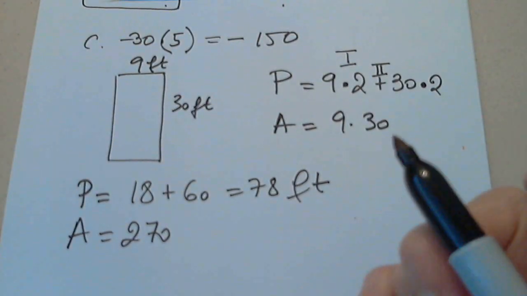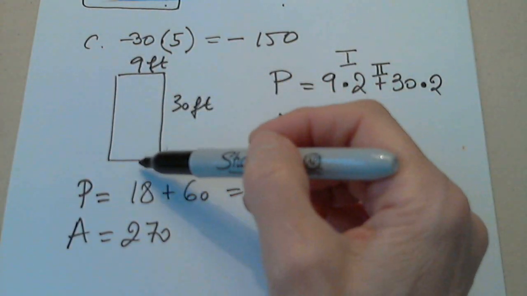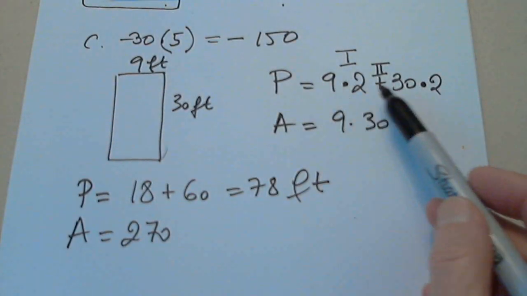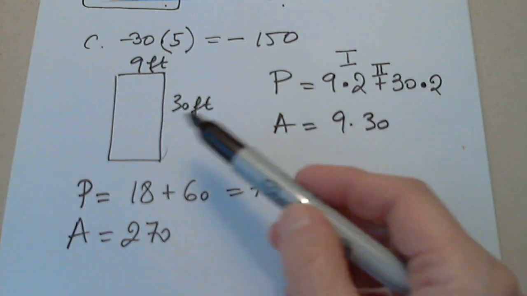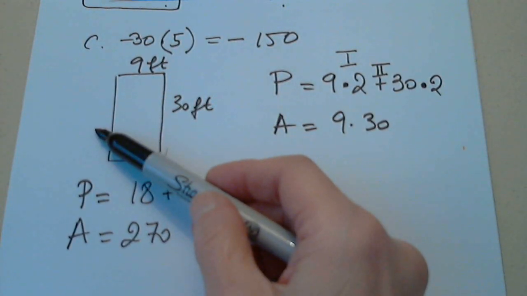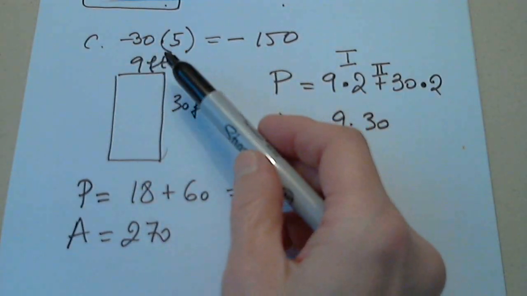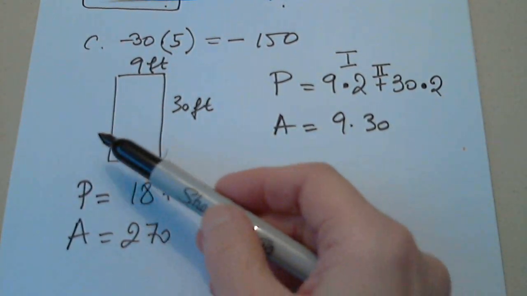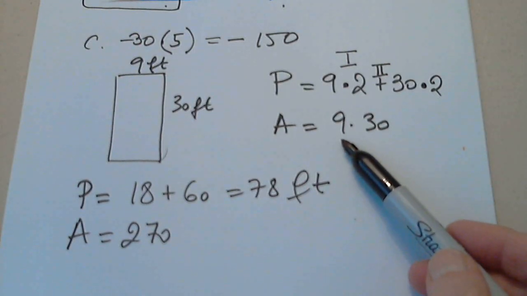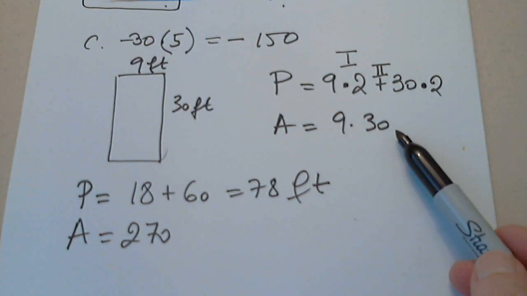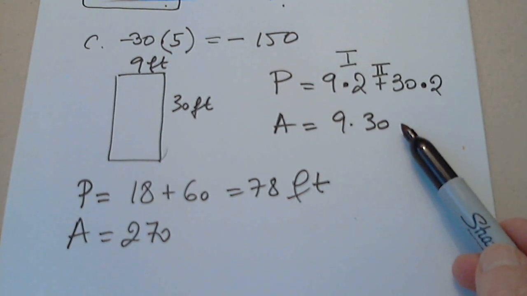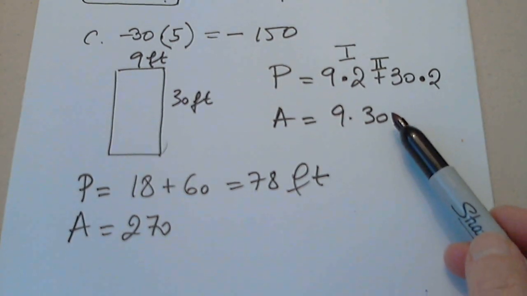Why? Because here we're adding, and here we're multiplying. So here they're all terms: 9 plus 30 plus 9 plus 30. I'm adding quantities. I'm adding apples to apples to apples to apples. But here, imagine I'm multiplying an apple by an apple, which cannot have the same measurement unit. Yes, apple squared doesn't exist, I know.